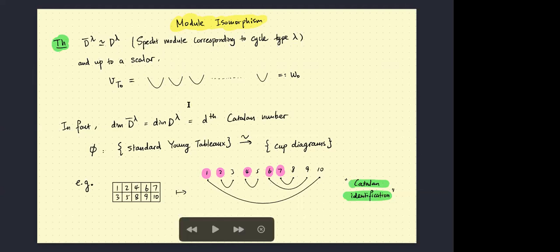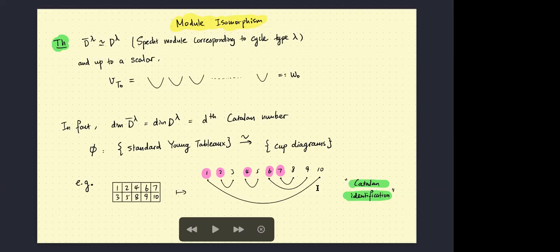And a sanity check is to compare the dimension of the two modules. So these are actually two equivalent definitions of the Catalan number. And an explicit bijection is given as follows. Given a standard Young tableau, the corresponding web would be the one where you take all the entries from the first column and use them as your left endpoints, so these 5 numbers colored purple here. And then the non-crossing condition would tell you there's only one way to draw the rest of the diagram. So for example, 7 has to go to 8, otherwise you'll be forced to have a crossing, and then you can complete the picture.